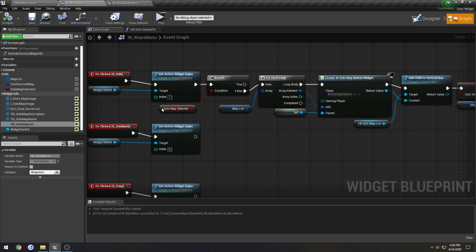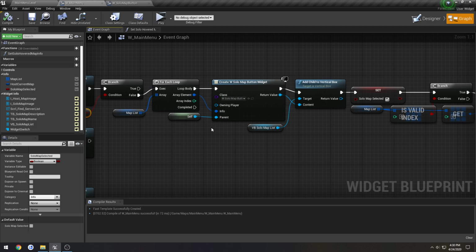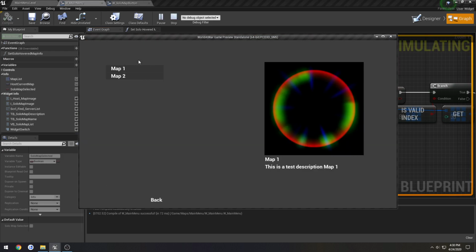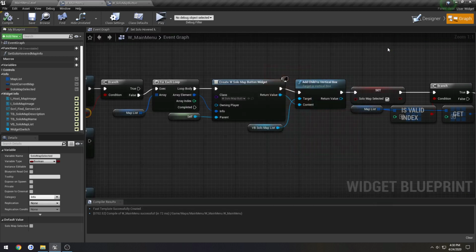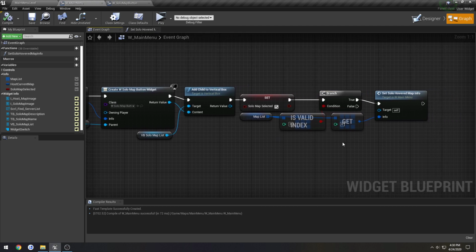So what we've done is we created a quick control variable that we set to false by default. And if that variable is false, we want to go through and add all of the current maps that we have in our map list to our vertical box that we have displayed here for our map list. And then select the first index of that map list, again, only if it's valid, just for safety reasons.